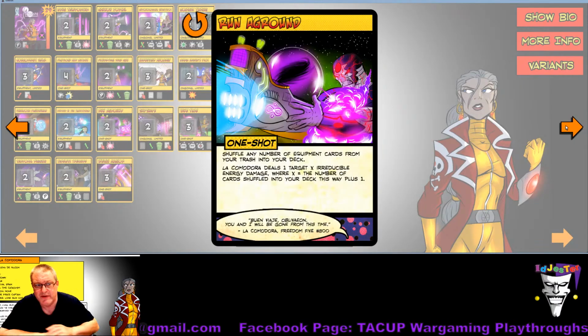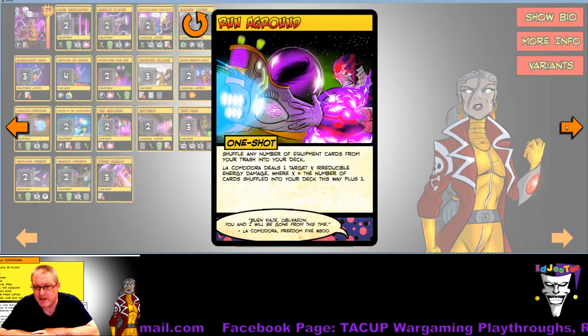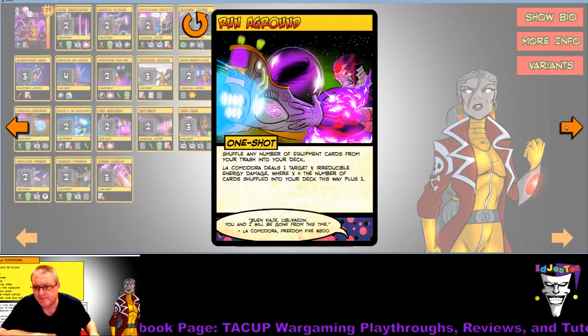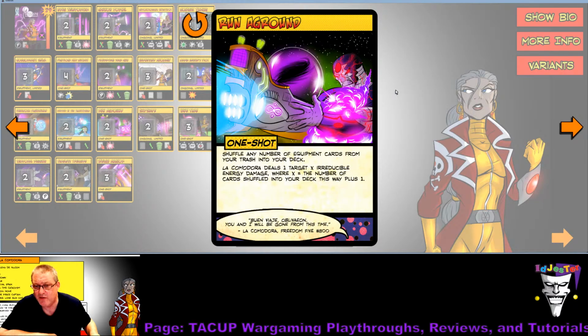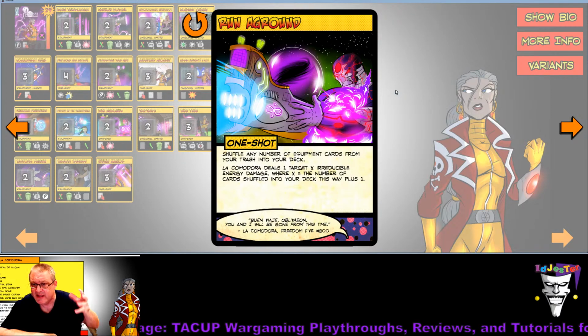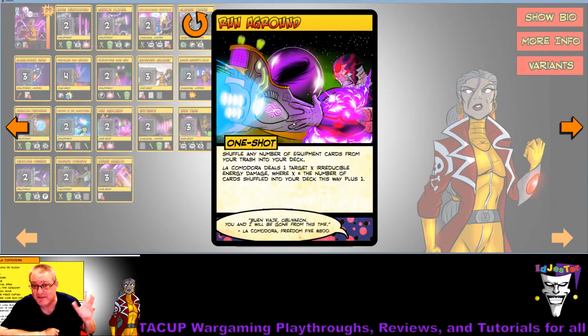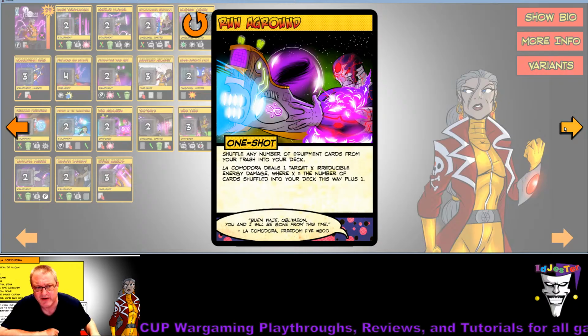All right, 2 copies of Run Aground. 1 shot. Shuffle any number of equipment cards from your trash into your deck. La Comodora deals 1 target X irreducible energy damage, where X is the number of cards shuffled in your deck this way, plus 1. Obviously, she's all about the Oblivion and the whole timeline of the Oblivion arrival and everything. So all of her mechanisms deal with that situation going on.